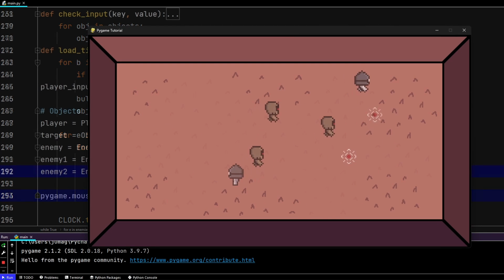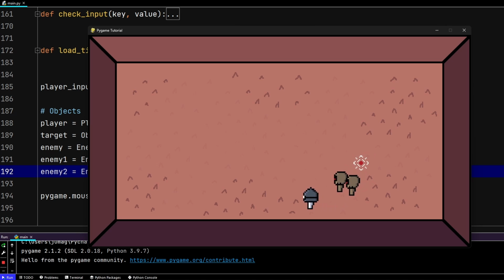So in the next tutorial series, we're actually going to be working on how to make a spawner for the enemies, and we're going to add some UI elements as well as focus on adding some more polish to the games. And what I mean by that is we're going to be adding nice effects, and we're also going to learn some other stuff that Pygame holds for us.